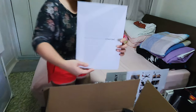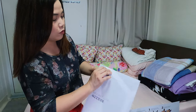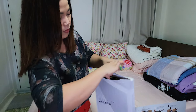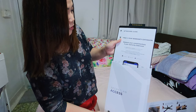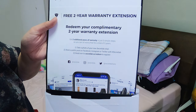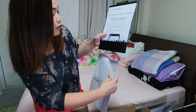Welcome home to comfort. This one is the Secret Lab access. Let's see what's inside. Oh, this one is the 2-year warranty extension. Oh, take a photo of your new Secret Lab chair. Share a public post to Facebook, Instagram, or Twitter with Secret Lab. Head over to Secret Lab. Oh, okay. So it's an additional complimentary 2-year warranty.